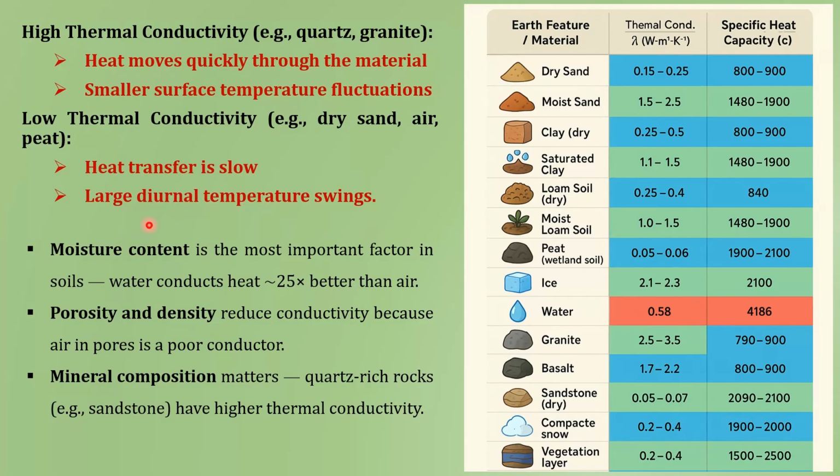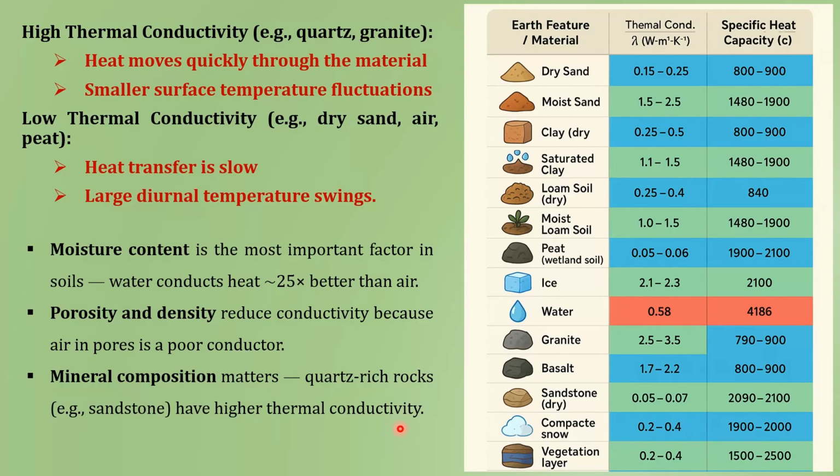In the case of soil, moisture content, porosity, density, and mineral composition play a very important role in determining its thermal conductivity. As mentioned here, moisture content is the most important factor in soil because water conducts heat approximately 25 times better in comparison to air. Likewise, porosity and density reduce the conductivity because air in the pores is a poor conductor.